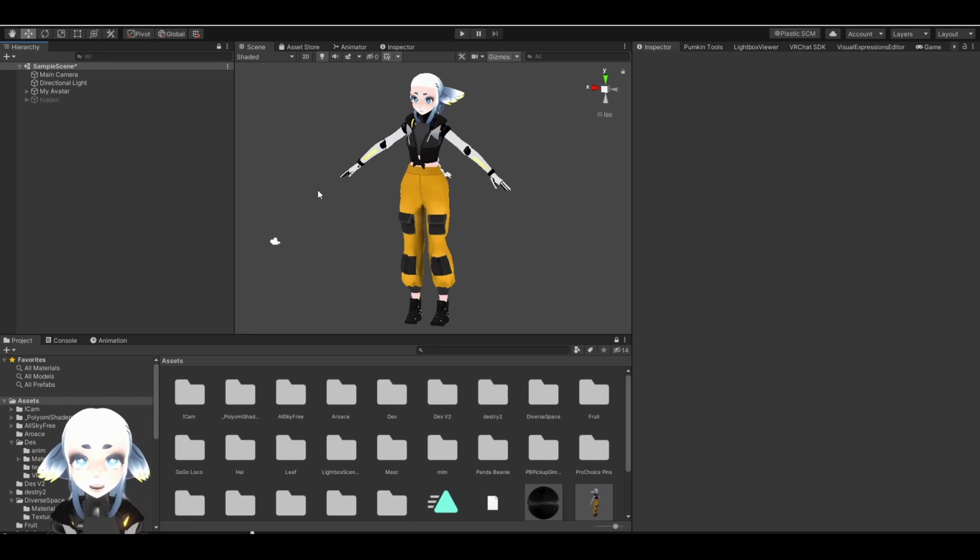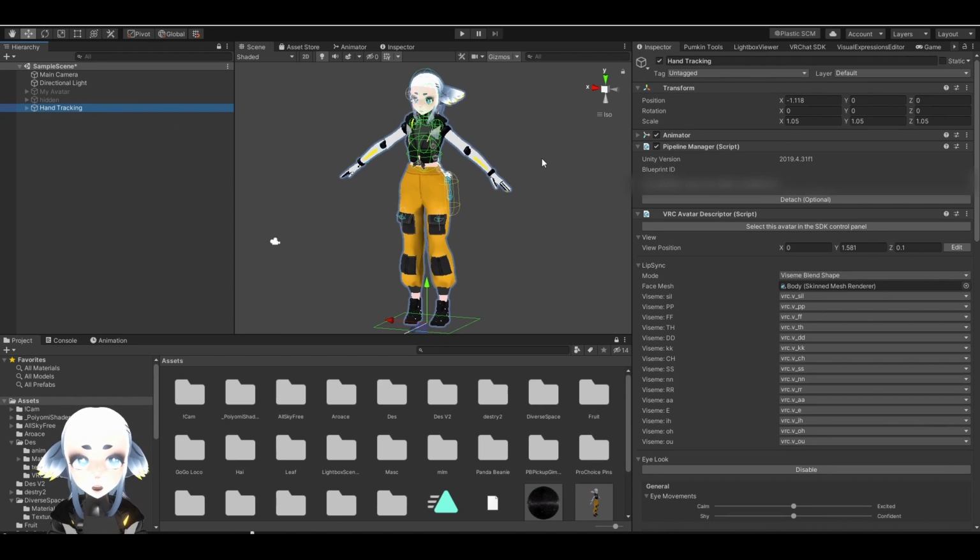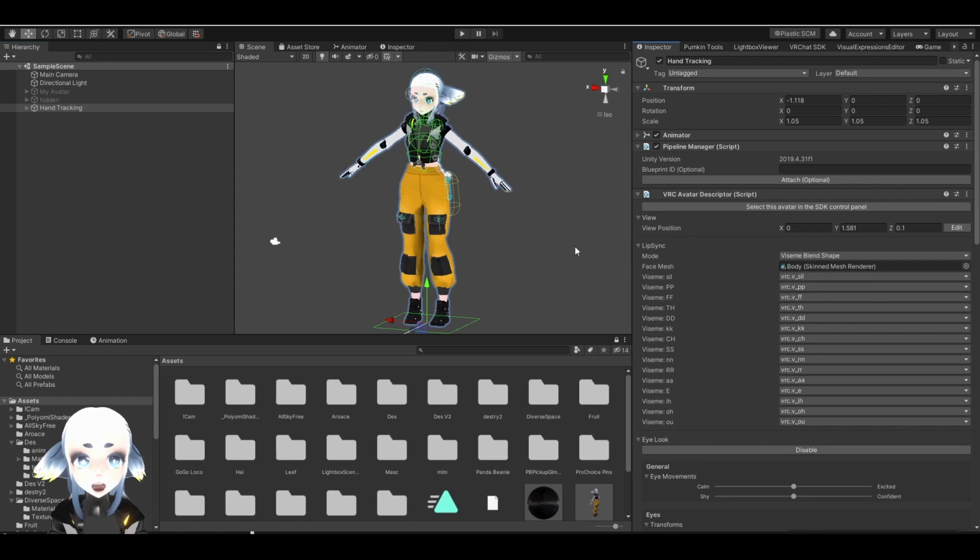Now open Unity with the avatar that you wish to use for hand tracking. In order to set up hand tracking, we need to replace some existing components on our avatar. Therefore, in order to not disrupt an existing avatar, let's duplicate it and make a dedicated avatar just for hand tracking. Now, in order to make sure that our hand tracking avatar does not override our existing avatar, let's click on the avatar, go to Pipeline Manager, and detach it from its blueprint ID. Now, when we upload this avatar, we'll be creating a new one instead of replacing our existing avatar.